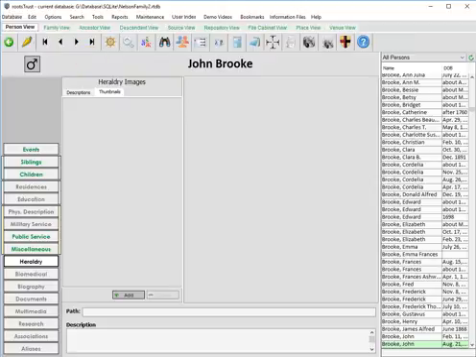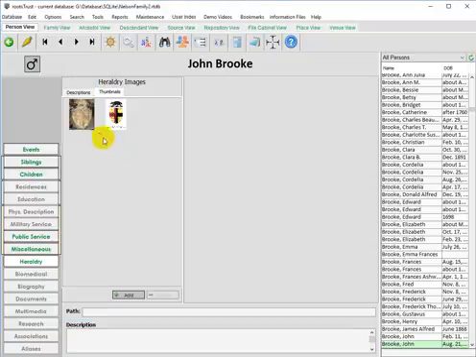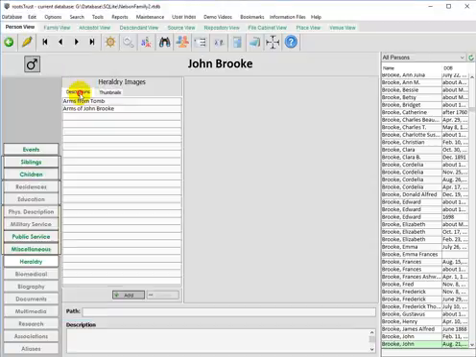On my desktop, I have a folder containing the files that I will use for this demo video. Now I will drag two heraldry images from that folder to the thumbnail tab of the heraldry panel. Now notice the cursor says move. Now when I depress the Control key, I change from move mode to copy mode. And there are the two files on the thumbnail pane, and there they are on the descriptions pane.